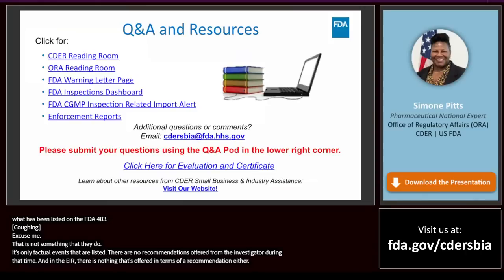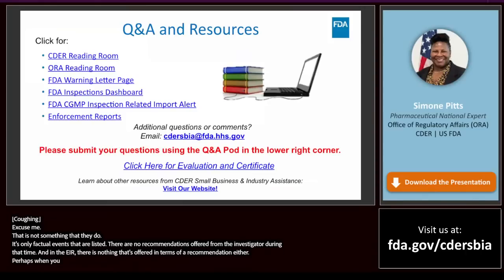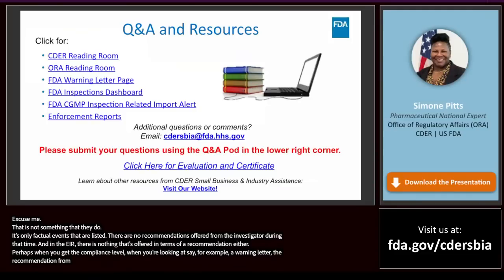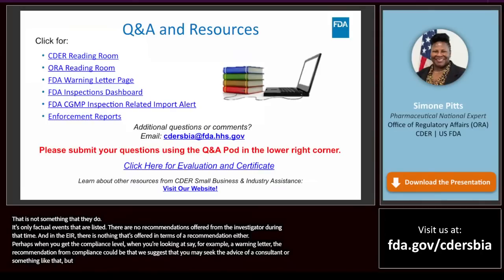Perhaps when you get to the compliance level, when you're looking at, say, for example, a warning letter, the recommendation from compliance could be that compliance suggests that you may seek the advice of a consultant or something like that, but never at the investigator level when a 483 is issued or when the EIR is written and submitted for review and approval.